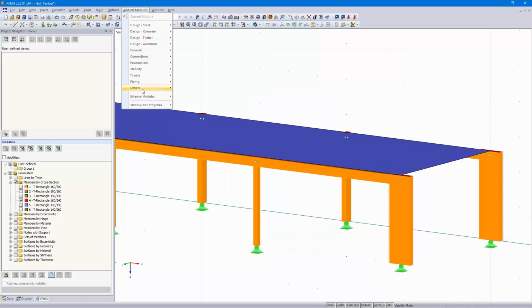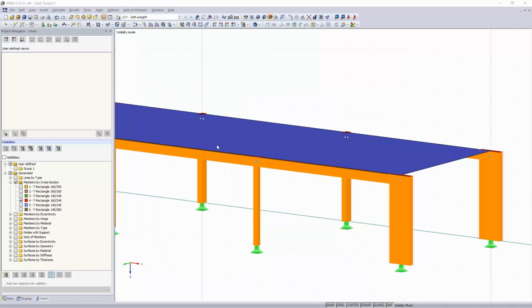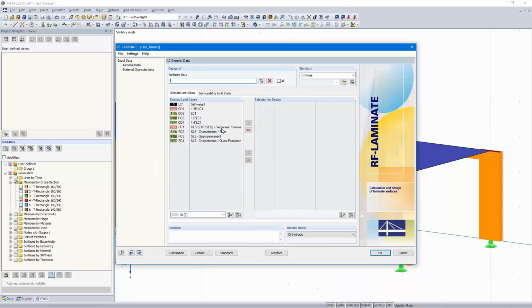then I open the add-on module again. And as you could see, the first load combinations have been created. Now only a few load combinations because we have got only one load case. Later we will have more of them. So I select here the ultimate limit state combination.